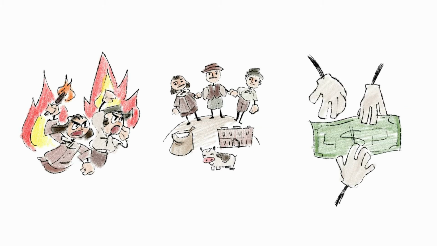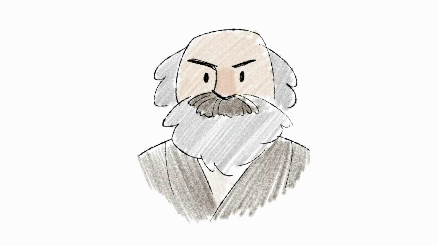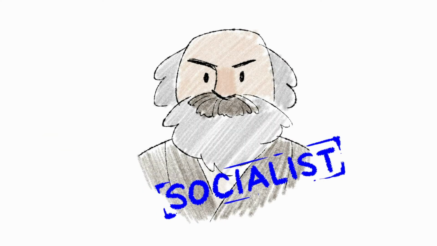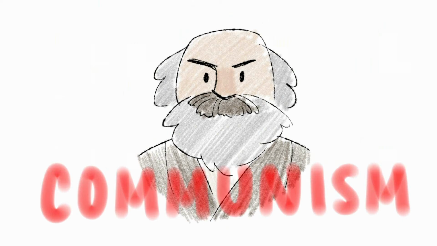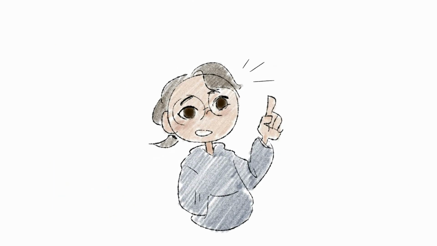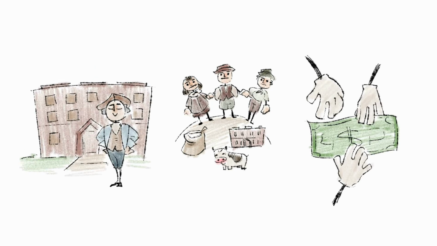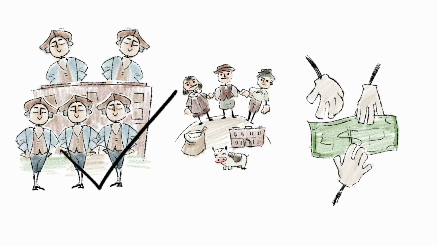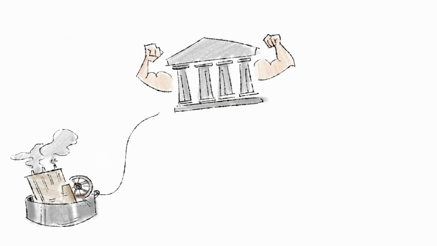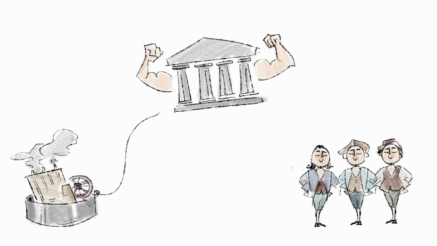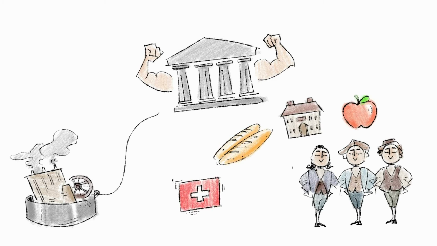So, if Marx was originally a socialist thinker, but now the father of communism, what are the differences? Well, the main difference is that under communism, there is no such thing as private property, and all property is communally owned. Therefore, each person receives a portion based on what they need. There's also a strong central government that controls all aspects of economic production and provides citizens with their basic necessities such as food, housing, medical care, and education.